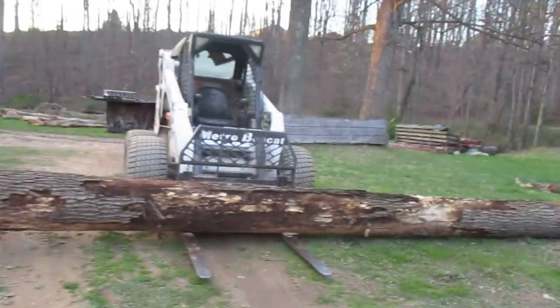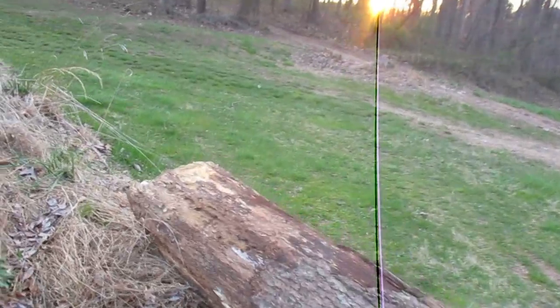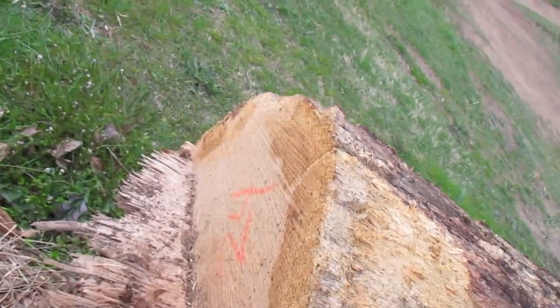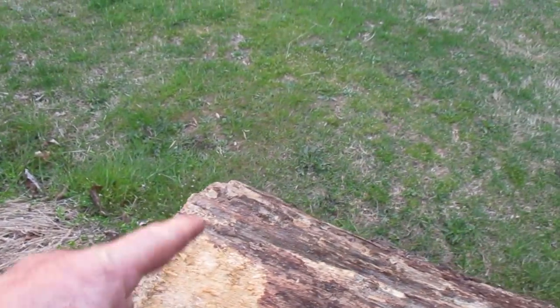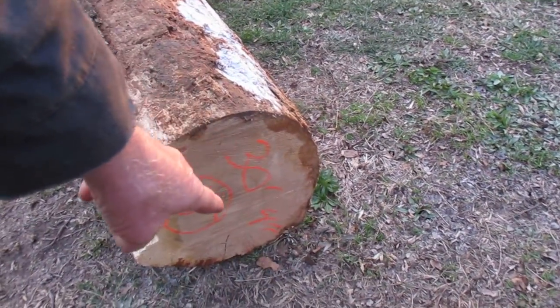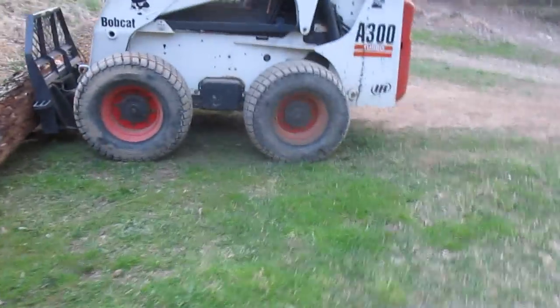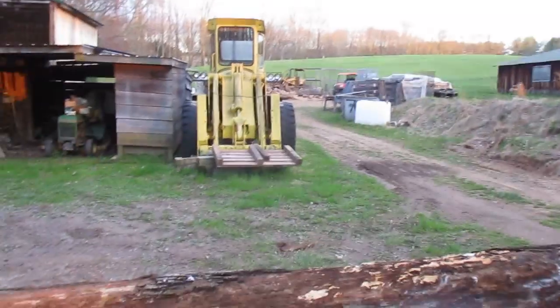This log here, I think this is the longest. Believe it or not, it's the heaviest, too. I thought I wrote on it. Yeah, it's 24 inches fat there, round. I wrote on it how long it was. It's 30 feet 4 inches, and here at the small end, it's 15 inches round. But this is what we've got to get through.